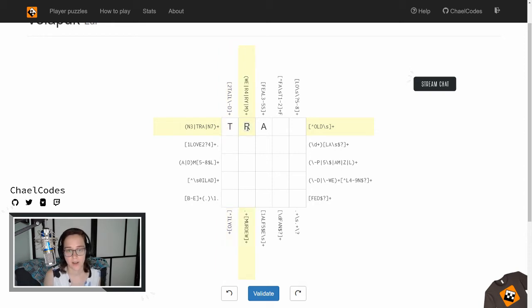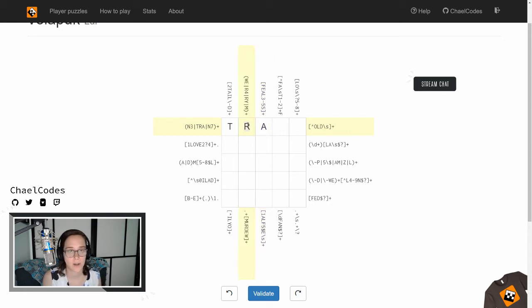Now if I look at this R, okay, if I look at my top regex pattern, I can have an R here, but I can only have an R if it's followed by a 4 or a Y. If I look at my bottom regex pattern, I can have the letters M, U, R, D, E, and W. So R is going to fit in that. And yeah, everything validates against my right regex pattern. If I look at my top regex pattern for this A, I can have an A, it's just in the top character set. If I look at my bottom character set, I've also got an A in there, so this is still good. Okay, so we've validated this T, R, and A.